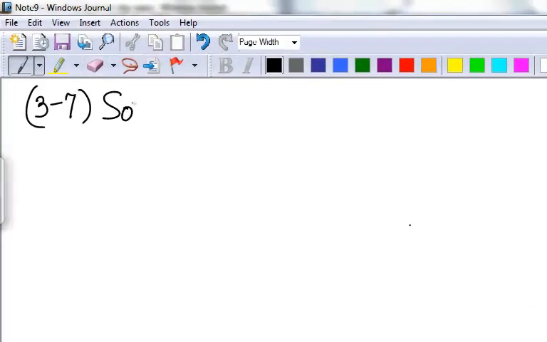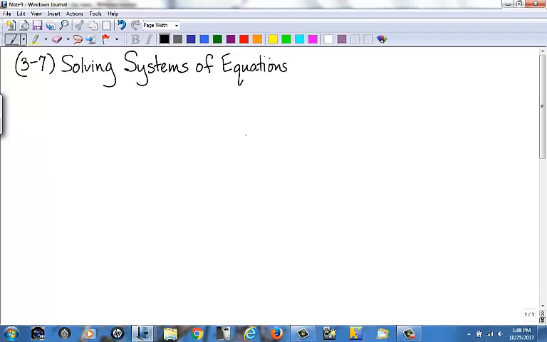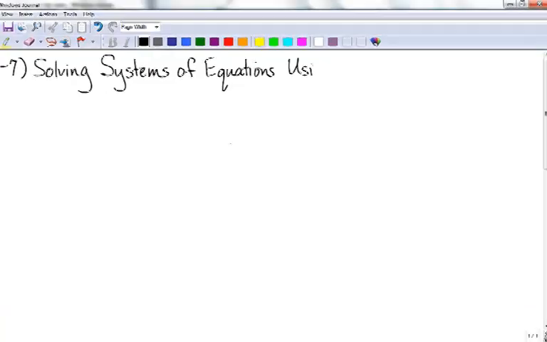And this is another method for solving 2 equations, 2 unknowns, 3 equations, 3 unknowns. If you look back to that first set of notes that we did on 3.1, it was solving systems of equations. We did substitution, linear combination, and this is one of them, solving systems of equations using what they call Cramer's rule.